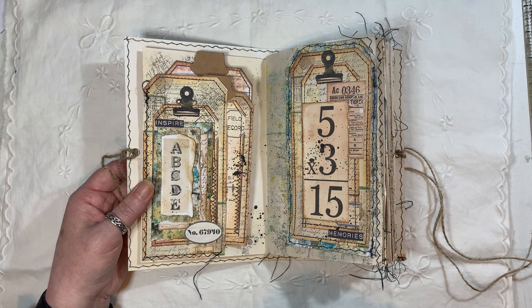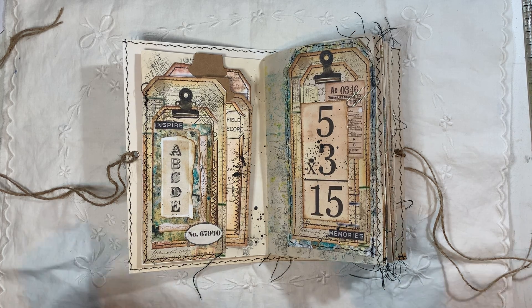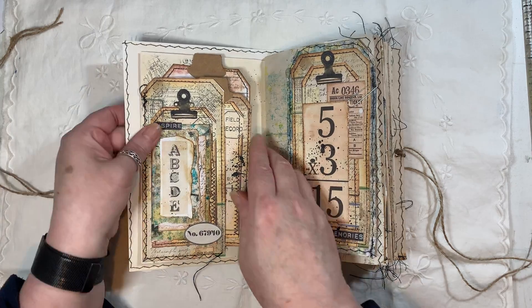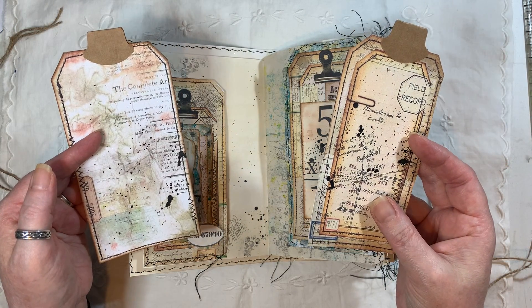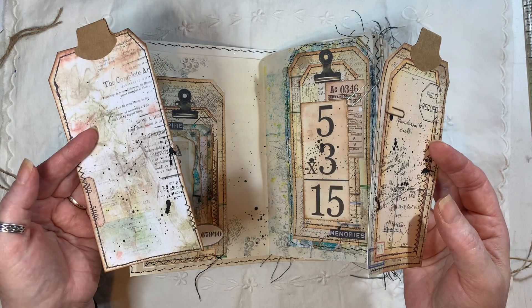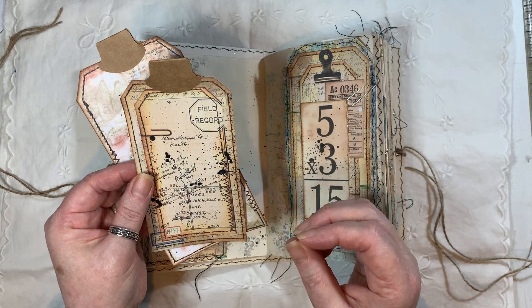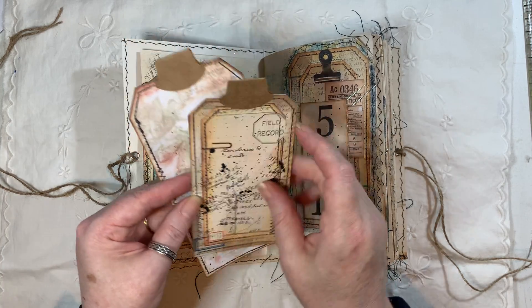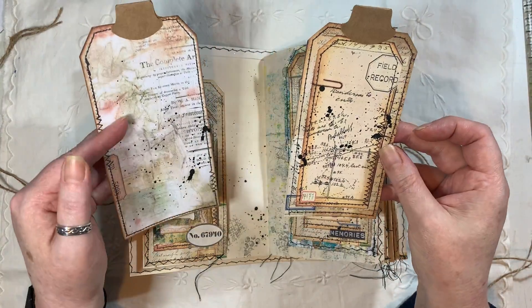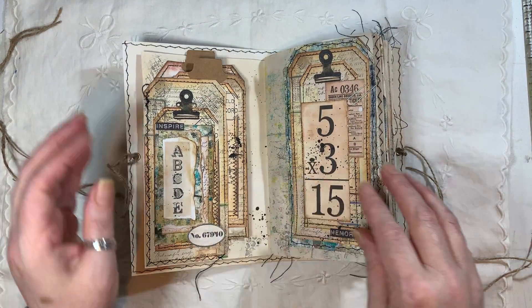That is a kit - a collaboration between Tracy Fox and Artie Mays. This is Artie Mays as well and so is the word. Inside here we have a Tag Fabrication piece. I've done a lot of splattering - that splattering is everywhere in my shed. It's on my laptop screen, on my blinds, on my window and on the ceiling. It went everywhere! I didn't actually notice it until today. The splatters have been done with black paint, and there's stamping and little bits of stenciling here, there and everywhere.